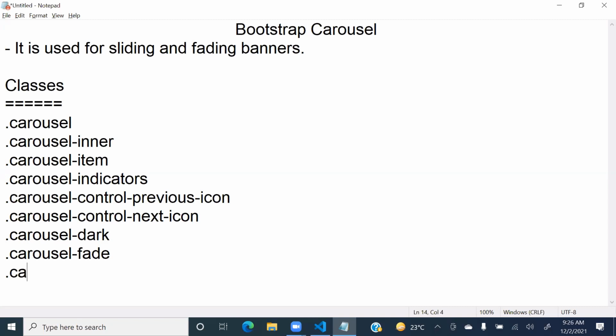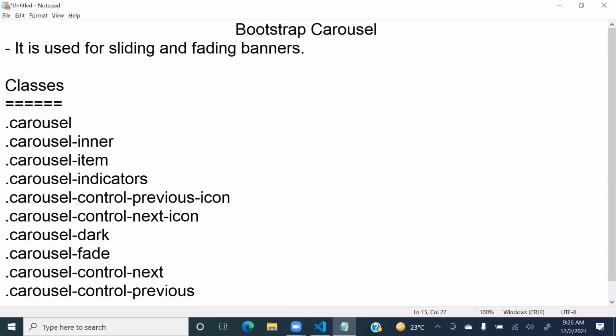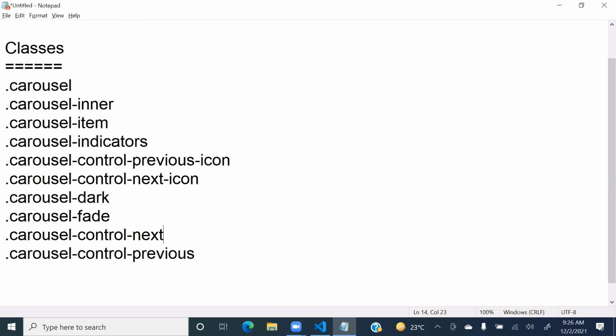We have carousel control next and carousel control previous. These are related to buttons, button icons. These are important classes.